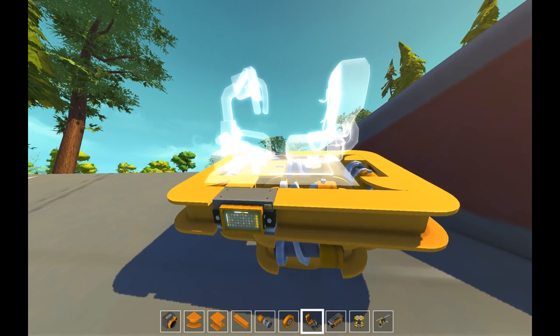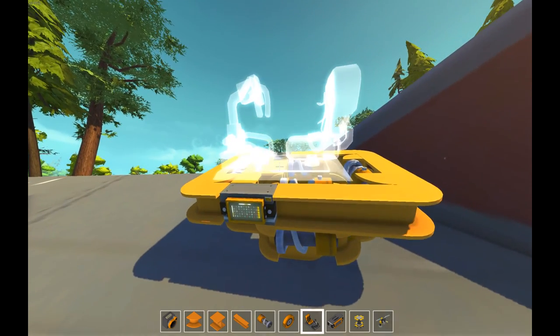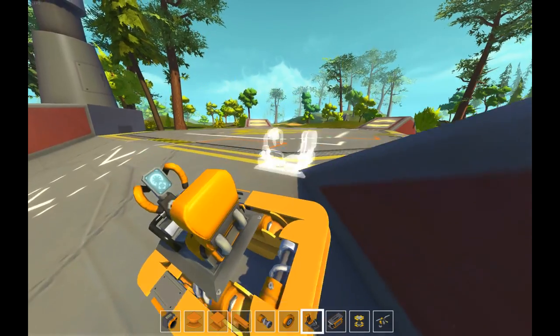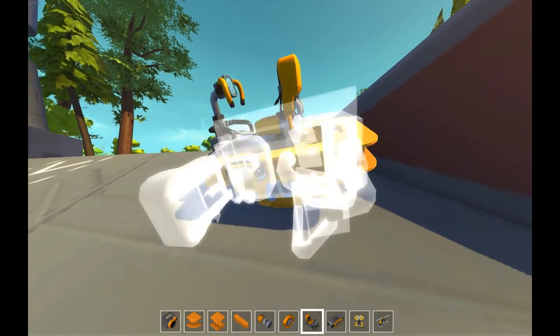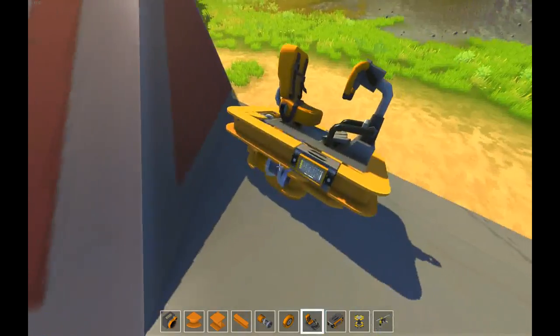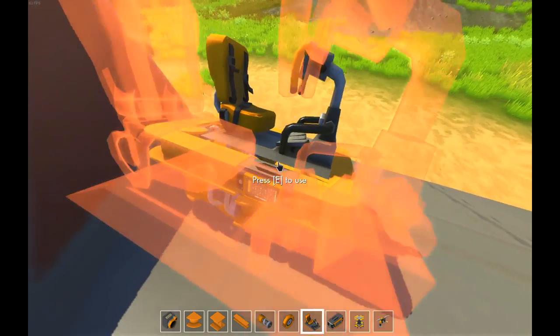Let's see, can we put it there? And the engine will have room in the back. Maybe we should do it like that instead. I think that's how we're gonna do it. So we can get the engine here. Nope, that won't work. We'll find some room for the engine somewhere.